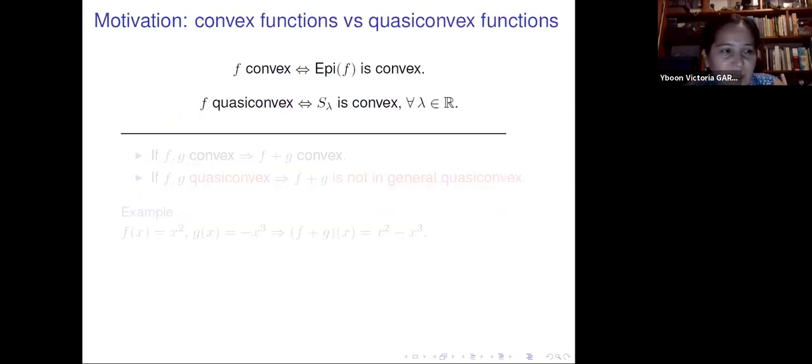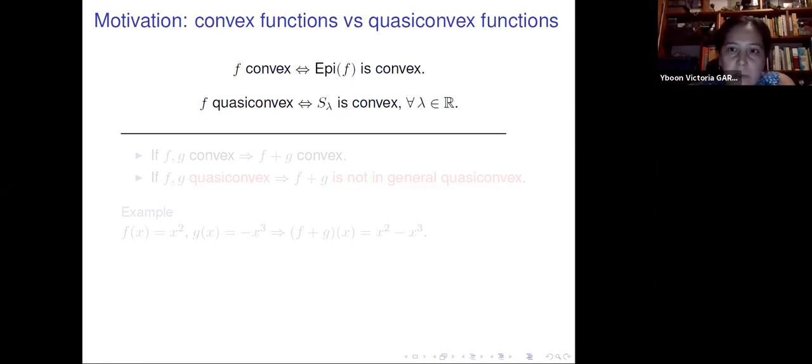It's true that the title is a little long. It is the infimum of quasi-convex functions, more or less. But the first motivation was a comparison between convex functions and quasi-convex functions in a particular case. We can say that f is a convex function if and only if the epigraph of f is convex. In parallel, f is a quasi-convex function if and only if all the sublevel sets, excuse me for the change of notation, are convex sets. So this is similar.